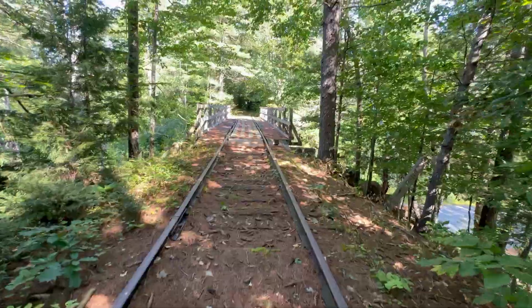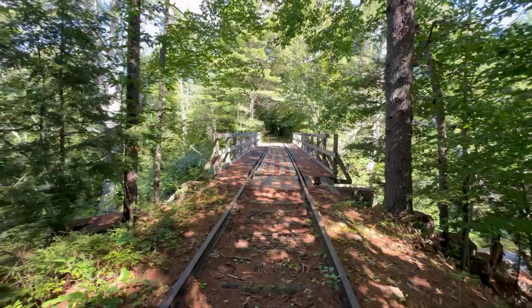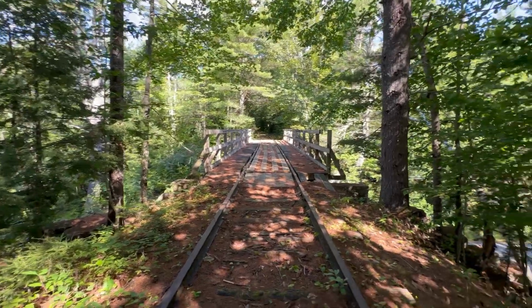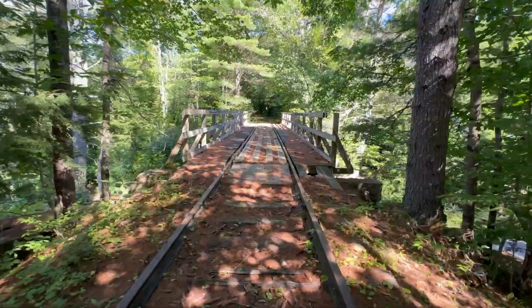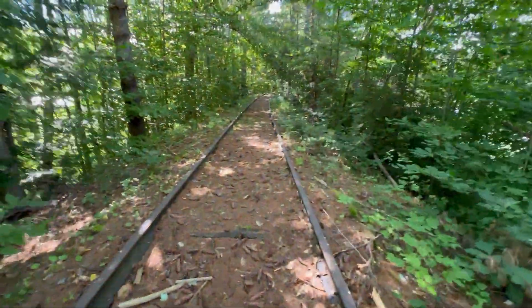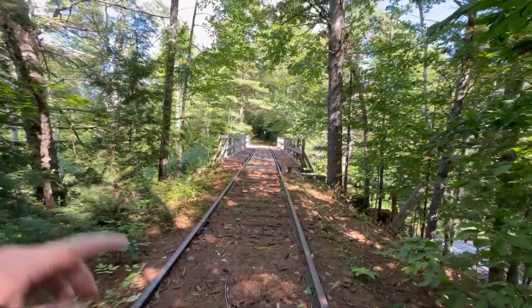So anyway, I'm going to probably look at that abandoned building I saw yesterday. I might do that tomorrow. I don't know. Even though it's not posted and it is open, I don't feel good about just walking into it. And I don't know if that's part of the deal there with the old train station. It is for sale.